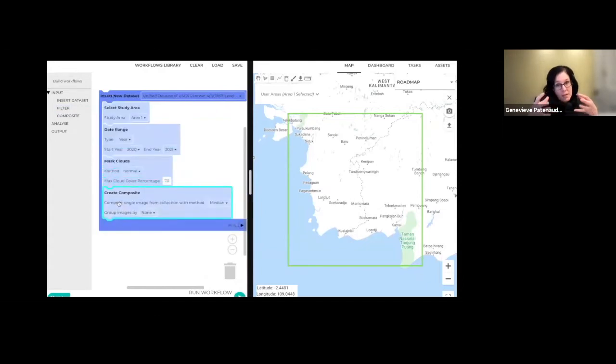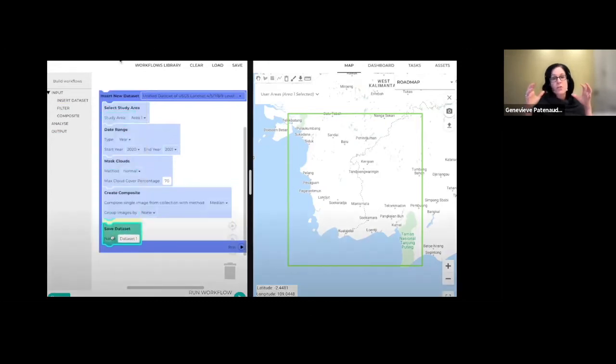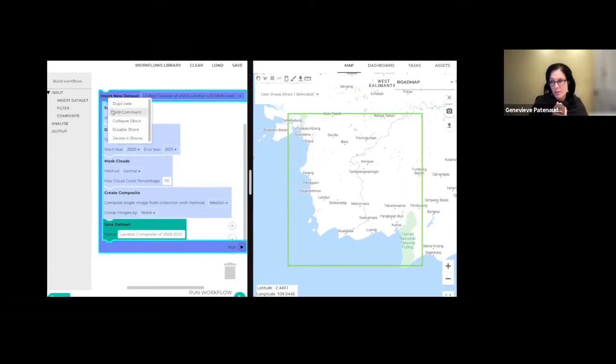And now when I create a composite, I'm going to create a summary image, something that basically brings all the good pixels from all that 2-year period that has a very low cloud cover, so that I have the equivalent of a summary image. And I'm going to save this data set. So I've created, if you will, an optimum data set from that 2-year period.